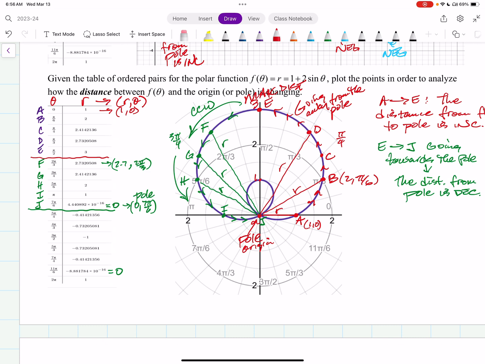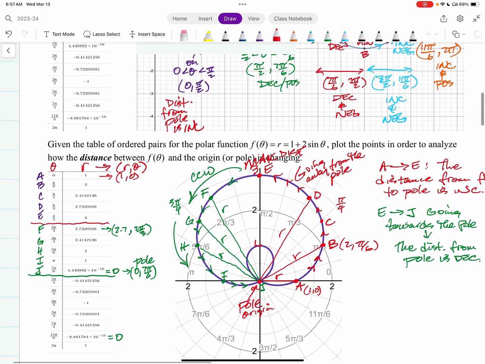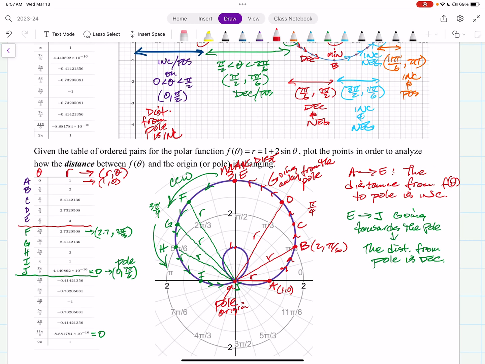And that's where sine of theta is max, where theta is pi halves, and that's why you're up there at point E. But then you follow the green arrows here, from E to F to G. Well, guess what? You're getting closer to the pole because you're approaching the pole, and that means the distance is decreasing. So let's add that to our diagram up here. Distance from pole, make sure you're specific here, from pole, not just distance. Distance from pole is decreasing.